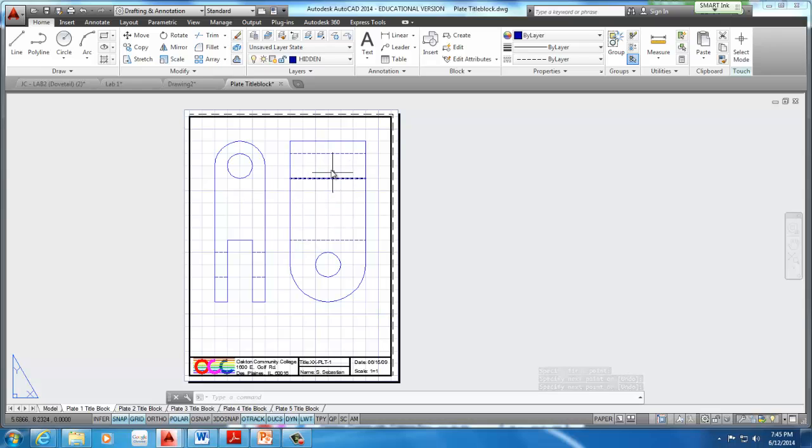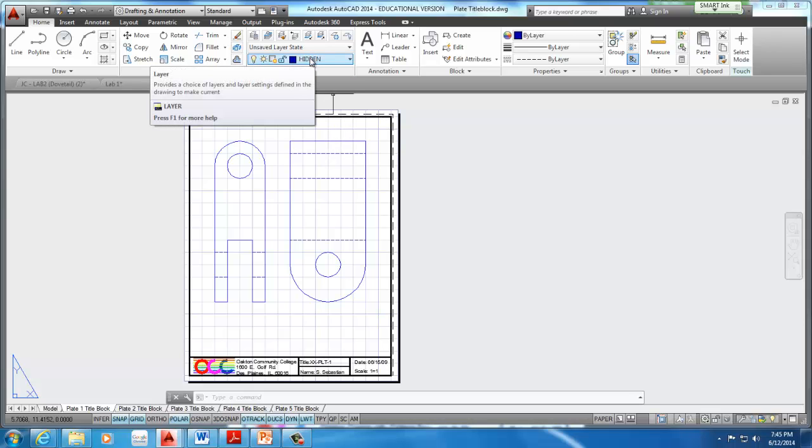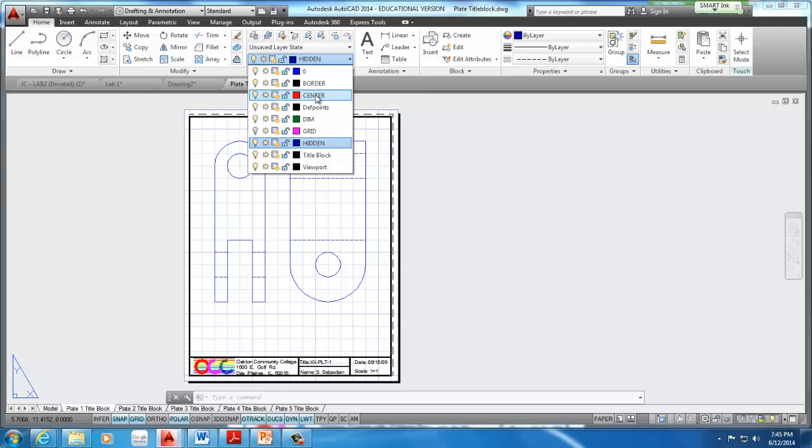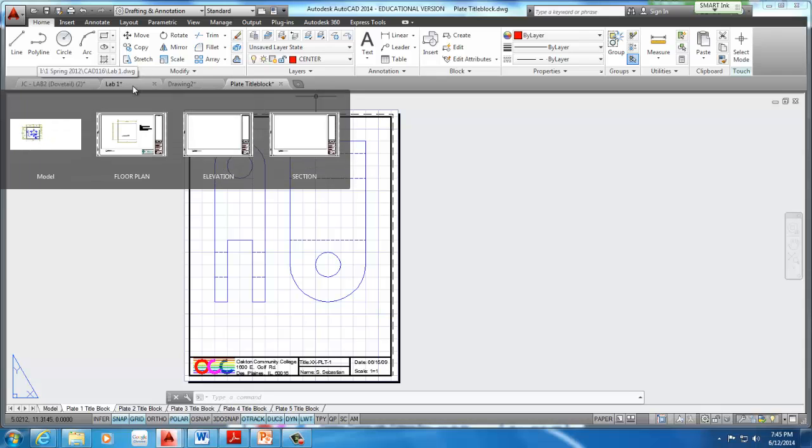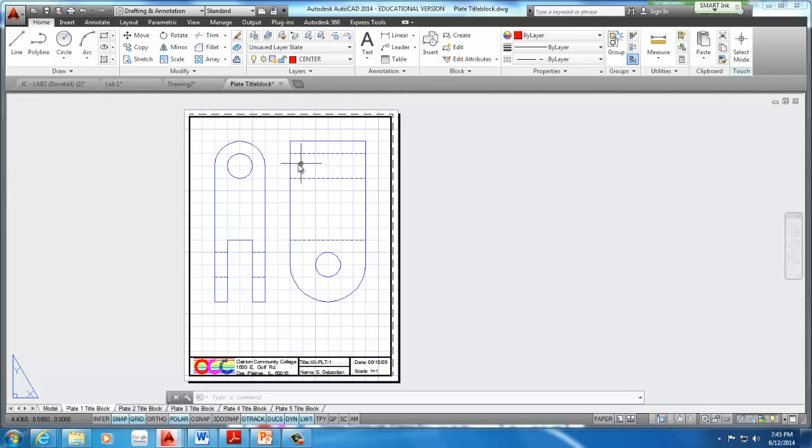Once you have those hidden lines, you will move forward to creating your center lines. For center lines, you also go up to your layer menu bar, and you go to center, which is red. Sometimes they have it in yellow. Select that, and you will create 2 lines to correspond to the center of these circles. To do that, you go back to your line command, and you're going to create a center line. The one thing about center lines, they are always overextended. They should not end at the actual drawing. So technically, this should be a little 1 box overextended, or maybe half a box, if you like.